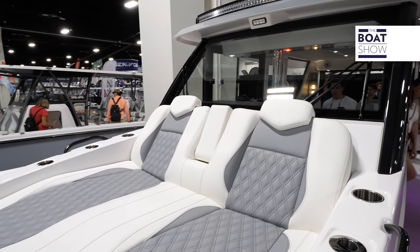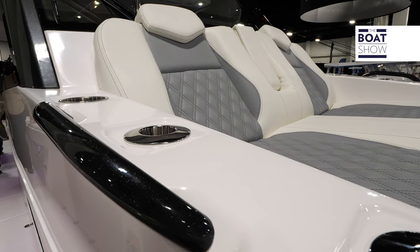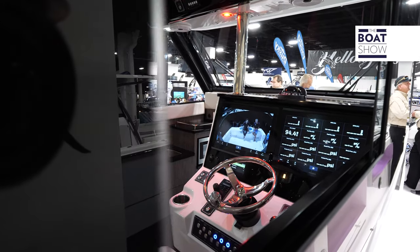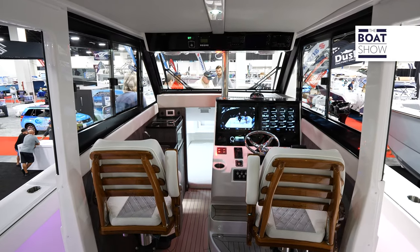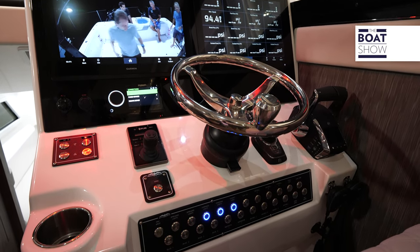To see everybody finally see it in person after seeing it in renderings for over two years — it's nice to finally have it be palpable. It's a palpable piece now. You can actually feel it, walk around on it, and get a sense of exactly what the spacing looks like in its true form. And honestly, once you're inside the pilot house itself, all the materials that you normally use in every other boat seem very different with the amount of light and the lighting tricks being used in there. It really is a nice space.